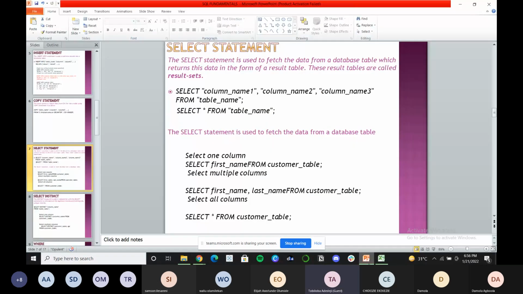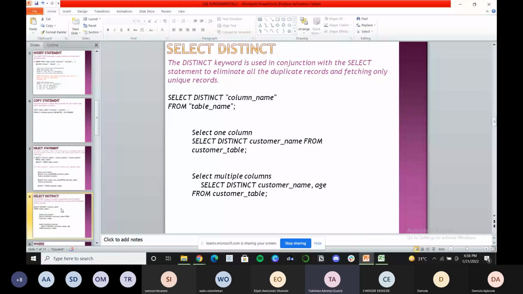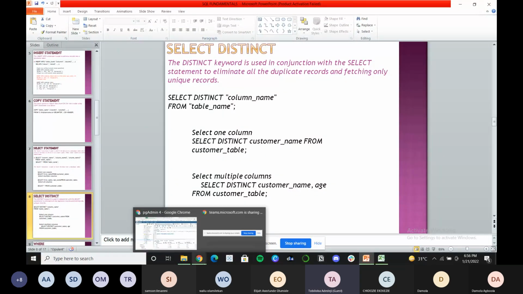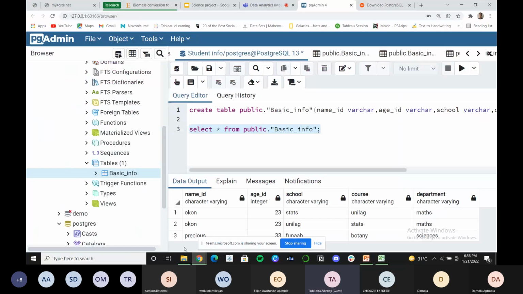So the last one is select distinct. When you're selecting distinct, it means you are picking only unique values. For example, if you check our table, you can see that there are duplicates in it. The moment I use select distinct, it won't show me two Okun entries. It picks one Okun and one Precious.